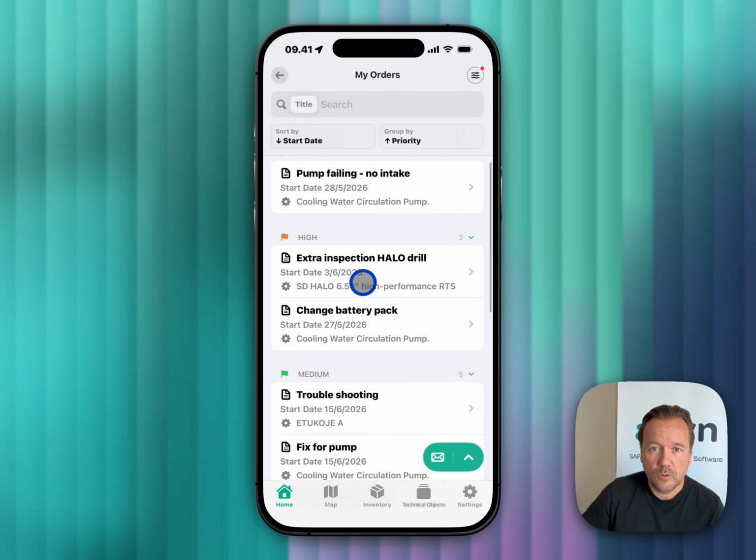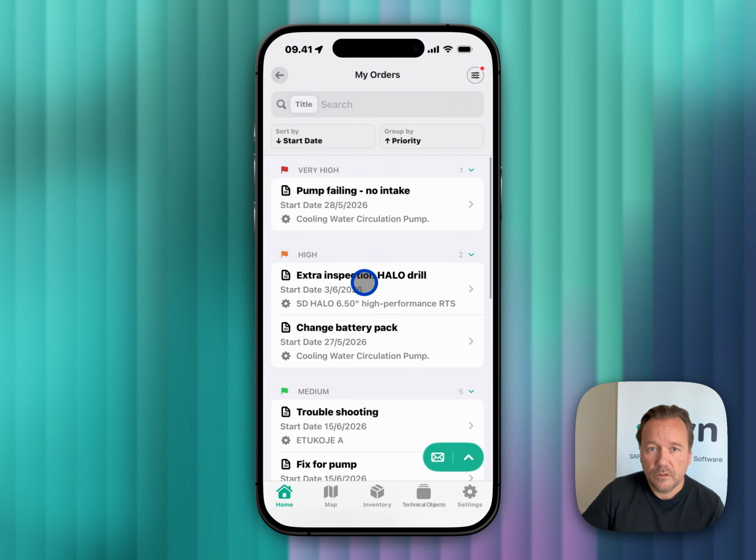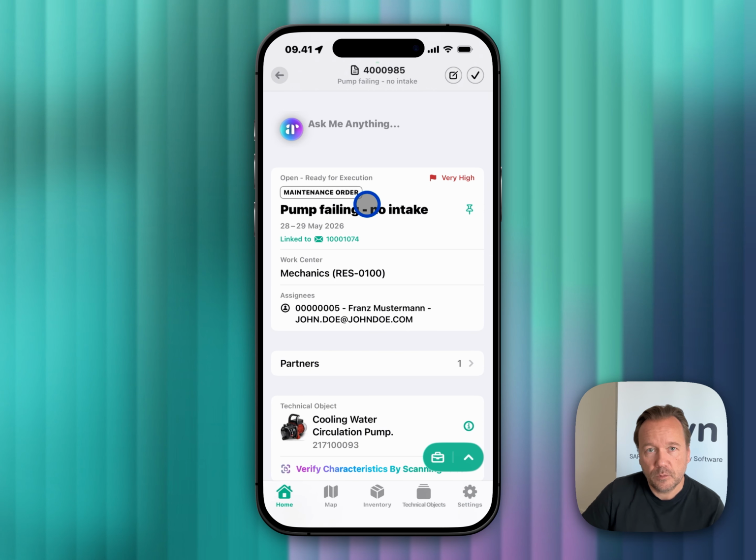And then you can scroll through your different orders and access each of them here. If you want, you can apply a lot of settings and filters to make sure you focus on the right things. But let me just go ahead and click on one of the orders here.